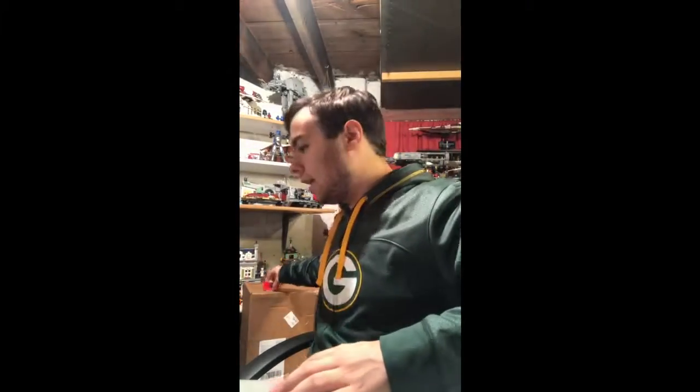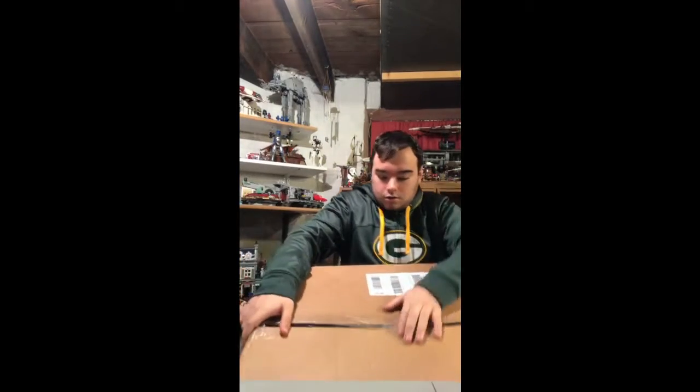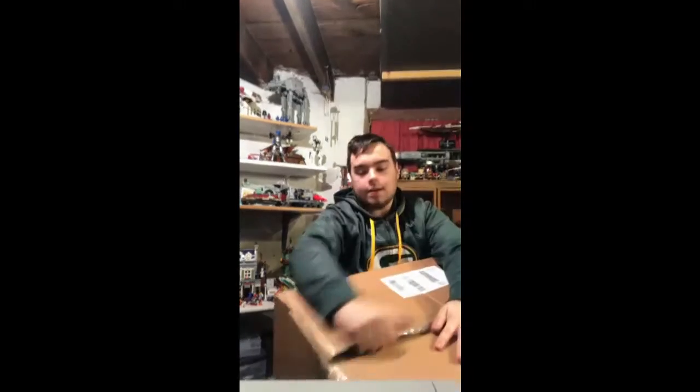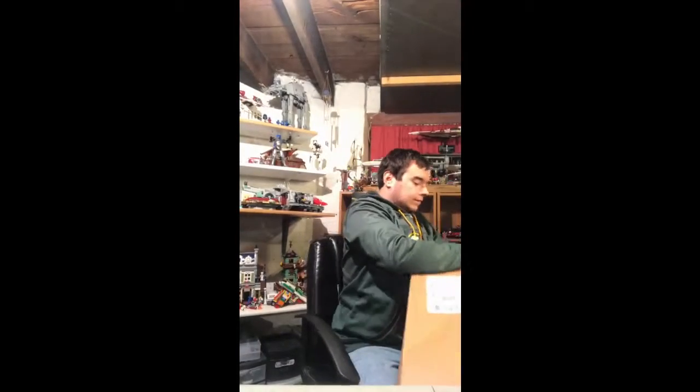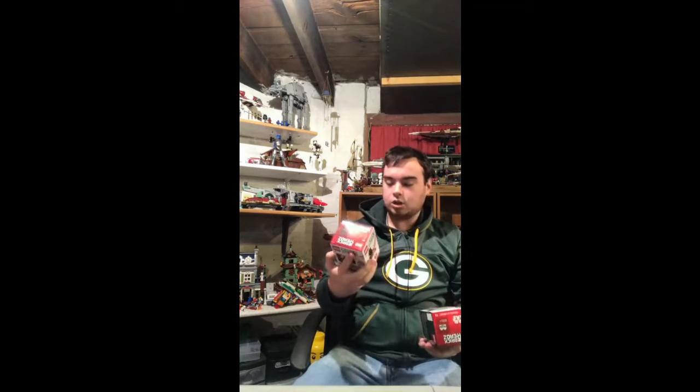Now I'm going to go through the Lego Shop at Home box first. eBay is just one item, but it's a pretty big item I've been looking forward to for a long time. This is a big box — one of the bigger Lego boxes I've got. I was looking at clearance and saw they had some Star Wars Brick Heads on clearance: Princess Leia and Darth Vader, normally about $15 each but seven or eight bucks each on clearance.